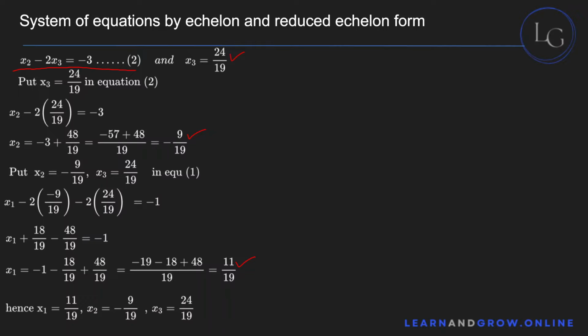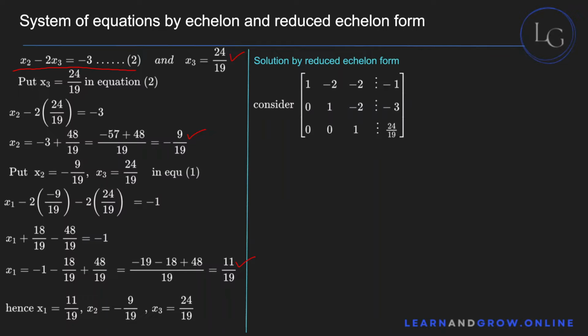Now, let's solve this by turning the echelon form into its reduced echelon form. In a reduced echelon form, you must remember, as I've mentioned before, the leading entry in each row must also be the only non-zero entry in its respective column. So this one here is clearly the only non-zero entry in its column. But this one here is not the only non-zero entry in its column. -2 is also in its column. And every element in the last column is a non-zero entry.